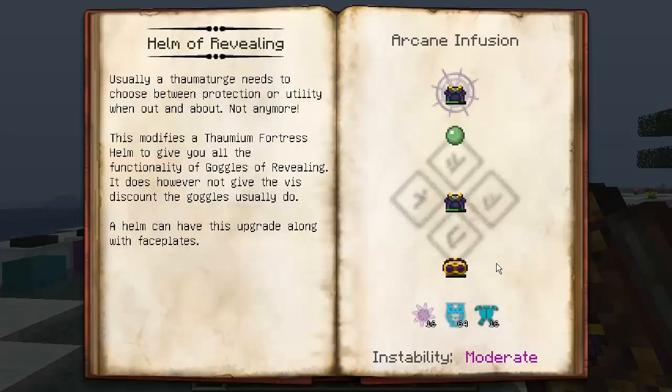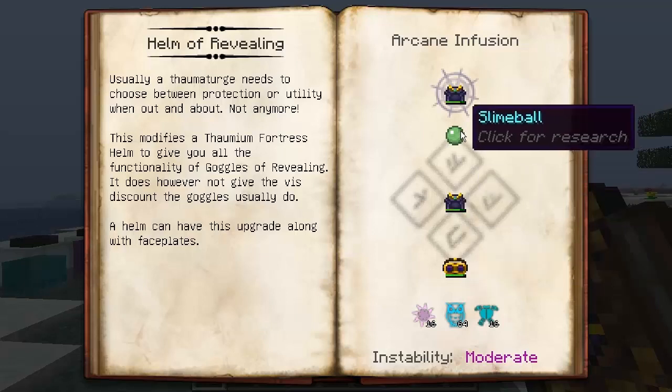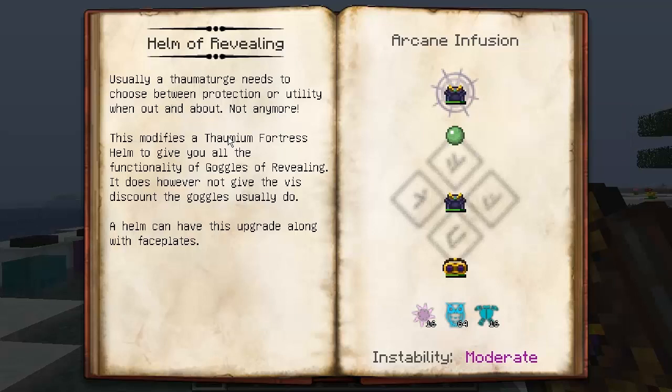So I can see it's using a Goggles of Revealing, a Thaumium Fortress Helm, and a Slime Ball to stick them all together. Usually a Thaumaturge needs to choose between protection or utility when out and about. Not anymore. This modifies the Thaumium Fortress Helm to give you all the functionality of Goggles of Revealing. It does, however, not give the Vis discount the goggles usually do. A helm can have this upgrade along with faceplates. We'll get to that soon.